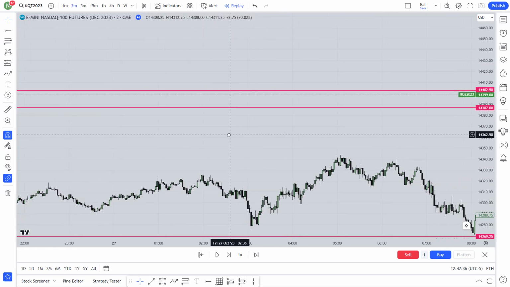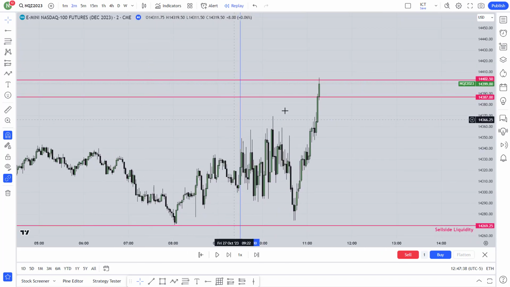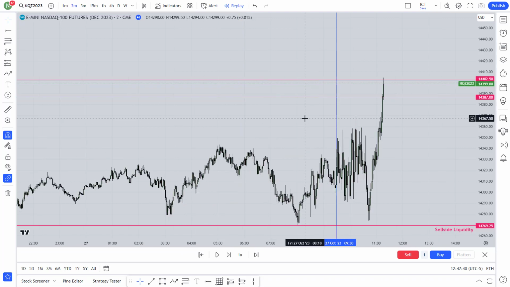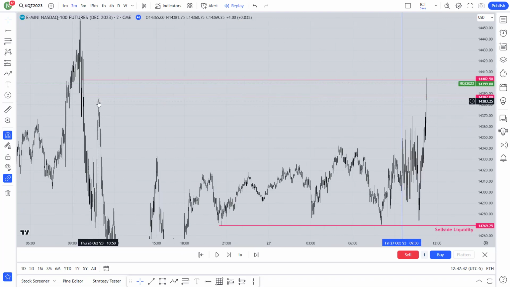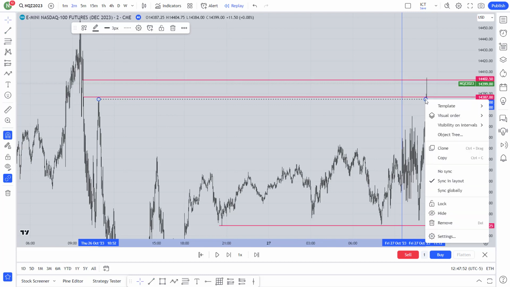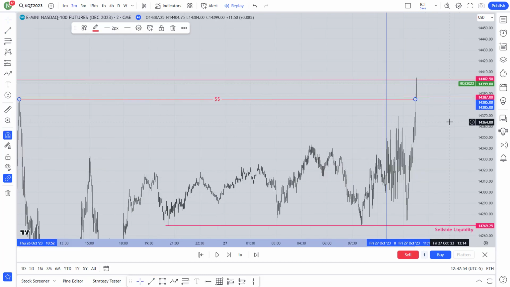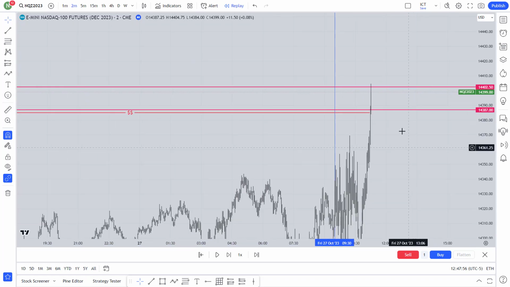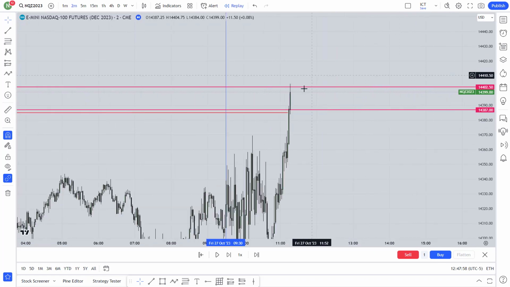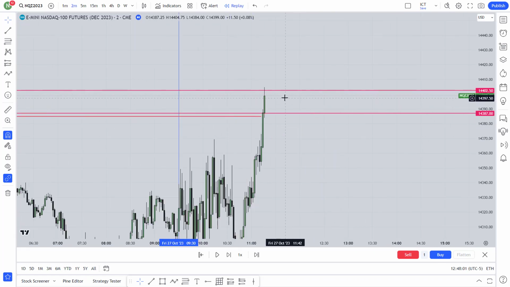That is my expectation. Okay, so let's see where price went. Price came here, it has taken the sell side liquidity, buy side liquidity from there. It has taken the buy side liquidity. Okay, let me mark the buy side liquidity as well. This is for you. It has taken the buy side liquidity, and then it has traded the fair value gap. This is the last fair value gap. I want to see this fair value gap hold the price.